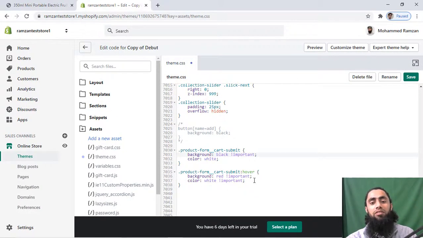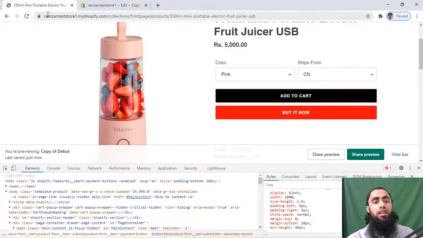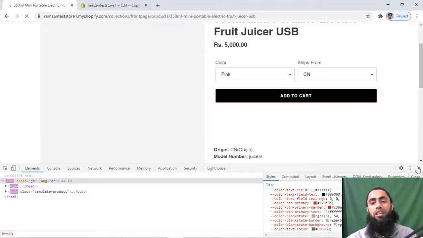So what I did for now is I have just added !important, the exclamation sign and important. In that way, the property which I have added through the CSS is overridden. I mean, I have forcefully applied that property. So this is the important thing that you have to consider if you are working on this specific issue and you are thinking that the color is not going to be changed. So this is the way to modify the color.